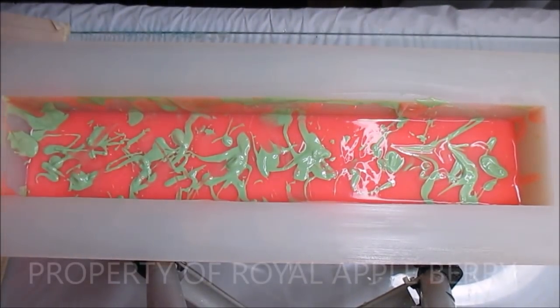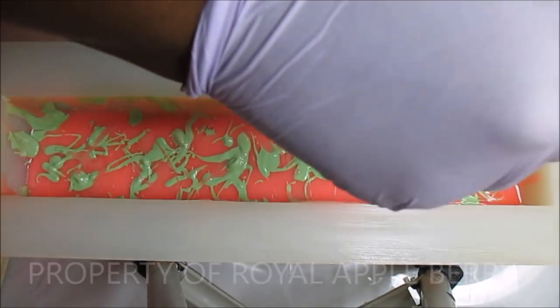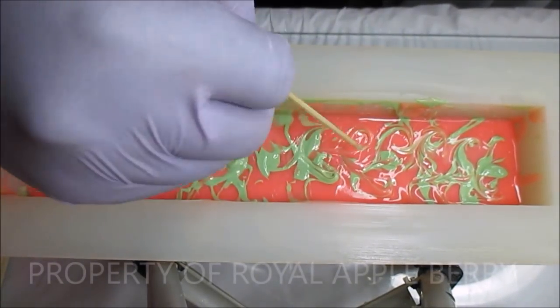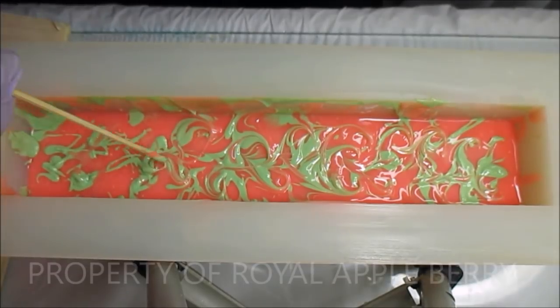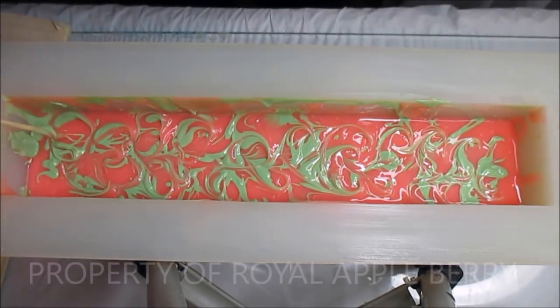Okay, so instead of boring you all with scraping these bottles, I just went on and paused for a minute. So I'm just gonna do something like that, and that's about it. Nothing crazy. And yeah, I'm most definitely gonna make this again because now I'm super inspired.